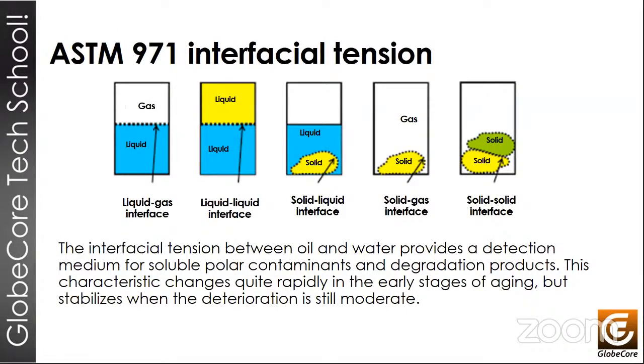As a rule, the presence of polar compounds in the oil dramatically reduces interfacial tension and is more sensitive in the initial period of decomposition when it starts. And this will also be determined by the quality characteristics of the oil, because this effect may be more or less pronounced in the oil. It's now very important to analyze the oil to get these two characteristics, acidity and interfacial tension, and measure them in order to know the condition of the oil and the transformer. Because when we see some deviations from standard, it will be an important sign that something's wrong and the oil is aging prematurely, and also the transformer is aging prematurely. So when we find this, the first thing we have to do is to remove the cause of the problem, and then we can regenerate the oil. Next slide, please.